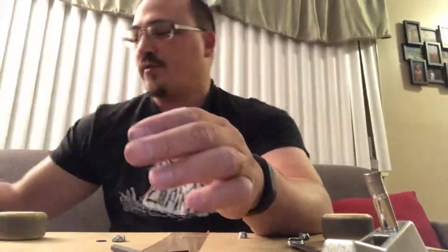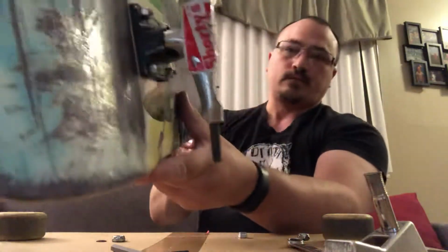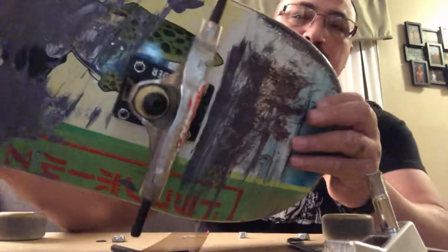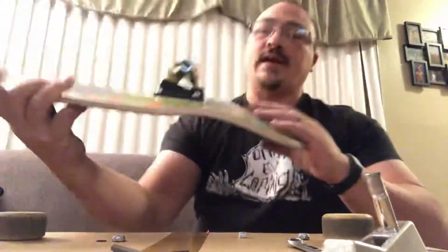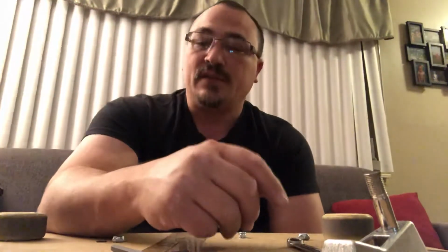This one's actually already on. And this was actually my back one. And you can see the groove that it's created. You can actually see that I hardly have any groove anywhere else. So I've actually switched the back to the front, which in time actually may cause me more issues than anything, because now I have a groove, and where I want to be on my 50/50s and different things like that is up front.